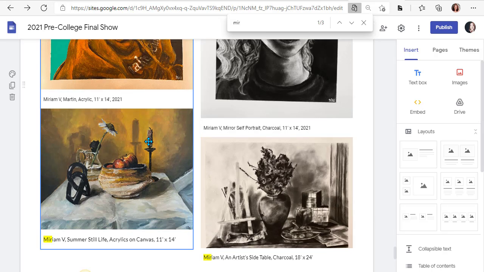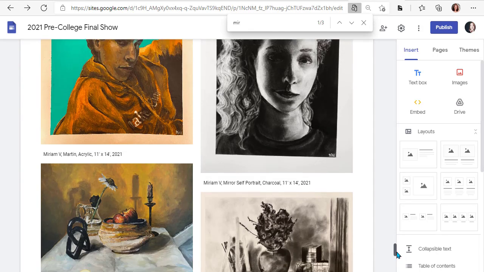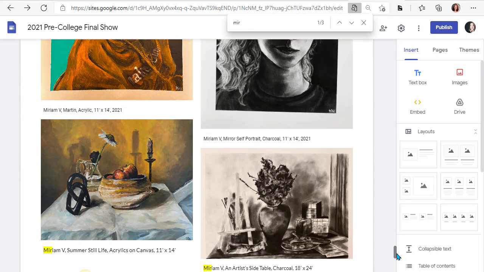So as you can see, that actually worked pretty well. It's much closer to being on the same plane. Looks a little bit tighter, a little bit neater. But of course, she has 4 pieces, so we either need to let everybody know that they can have 4 pieces, which I think we can be flexible about, or we need to ask her which one she wants us to delete.